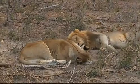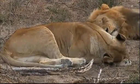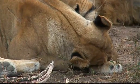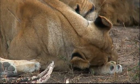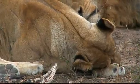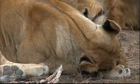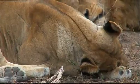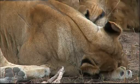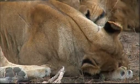Now, if we look at the back of the lioness's neck, and she's lying in a strange position, you can see that black line in the middle, where the fur is a bit darker. You often see the prey species, impala and others, fluffing themselves up when they're cold. You can see that on that lioness, how she's fluffing it up. She's catching air between her skin and her fur and creating a little bit of insulated warmth, a little warm blankie.